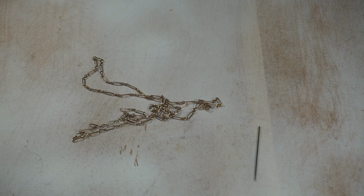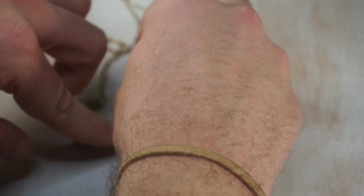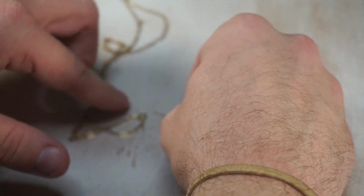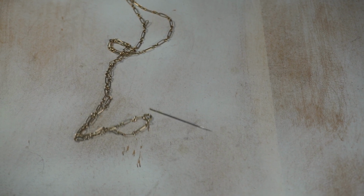So let's see if I can actually get a good grasp on how to display this hallmark. I'm going to take the camera off the tripod now and see if I can't show it to you.